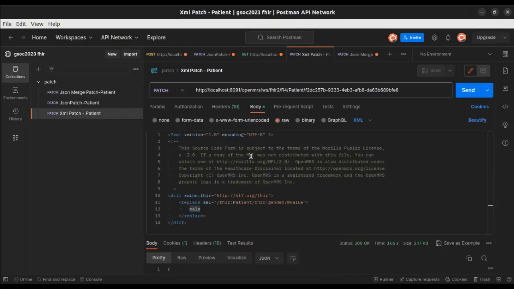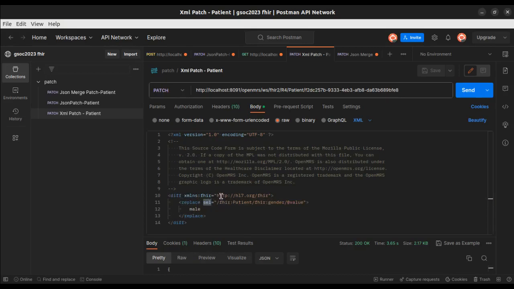Now we used a tool that was developed by Dinalt. This is an XML document. As you can see, we start with a diff, then we must specify the namespaces. Our namespace is hl7.org/fhir. Then this is the operation, and now this is the selector.